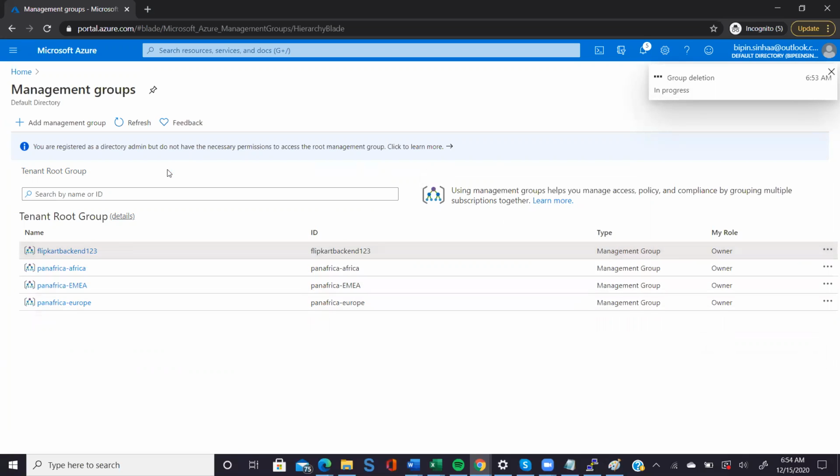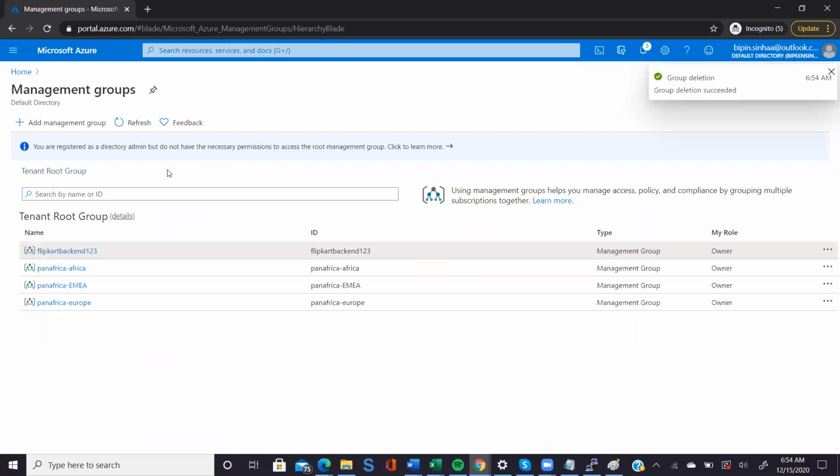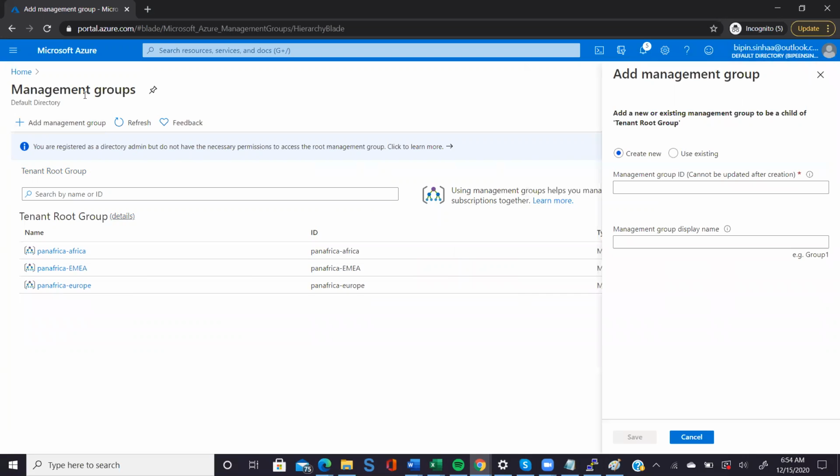Okay. Now go to add management group. Give it a name: TPCS hyphen training. Now copy and paste the same thing in the display name also. Click save.